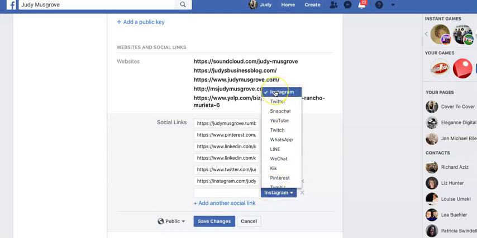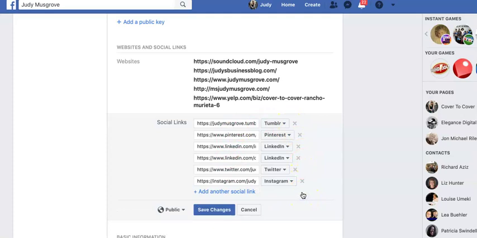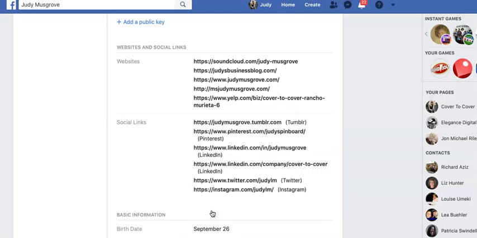The default is Instagram because Instagram is the very first one listed, but you can scroll down here, click whatever it is that you have that's listed in this box. So if it's Spotify, if it's Ask FM, whatever it is, click on one of them. Then you come over here and you paste the URL in, and then you click on Save Changes. I'm not going to save the changes because I don't want it. However, what I want you to know, if you want to delete any of these, just click the X. Then you can click Save Changes.